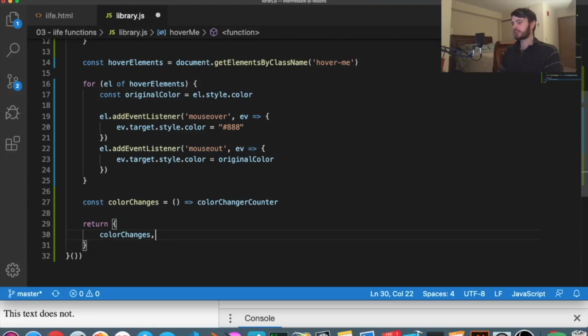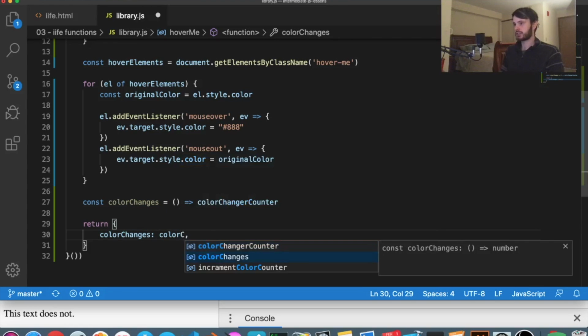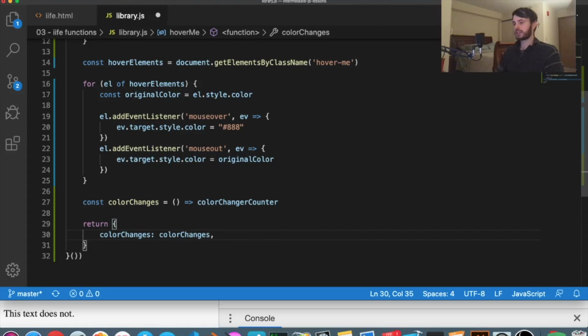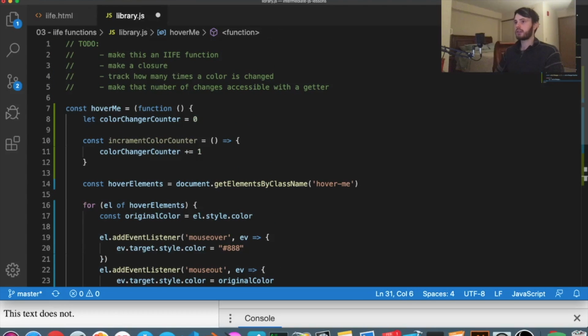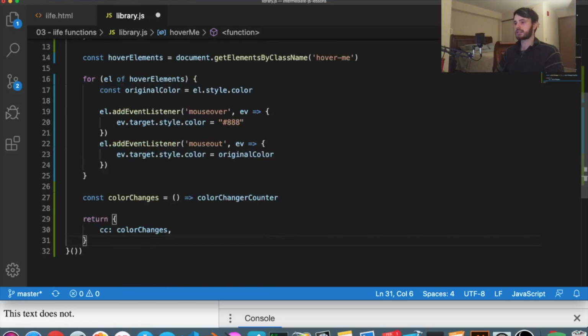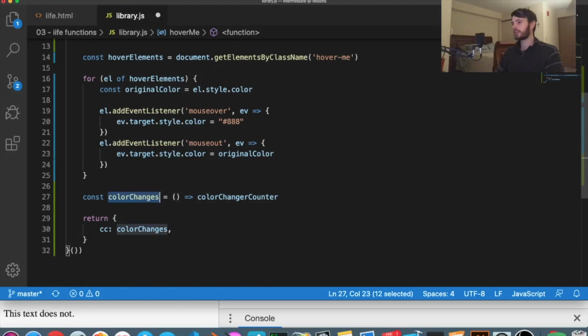But this is actually shorthand for saying colorChanges: colorChanges. So, for example, I could make this cc and return this colorChanges and then access it through hoverMe.cc. And you don't even know what the name of that function is inside. But since I don't really care to hide that, I'll just be returning colorChanges, which keeps the name the same.